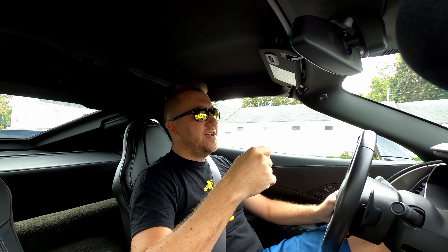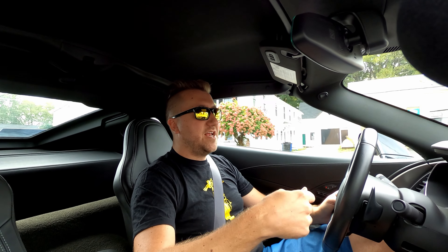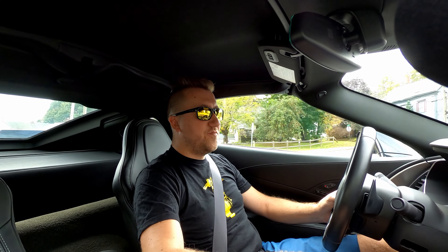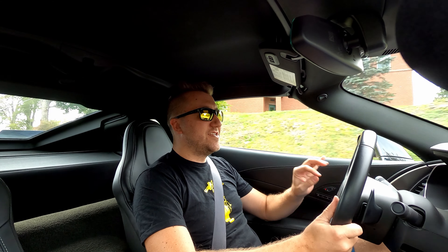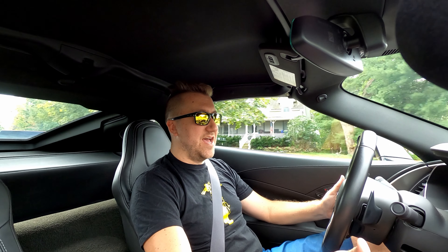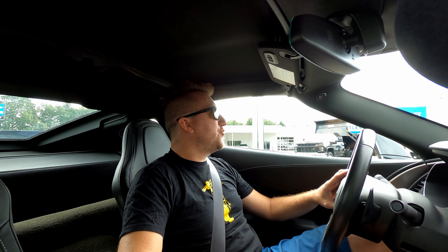It's 2021 and I've had the C7 Grand Sport for four years. I've got 15,253 miles on it and I have loved every single second of it. For a long time I thought there's no way I'm ever going to get rid of this car. It's a manual, it's naturally aspirated, it's front engine, and I personally think this is one of the best looking Corvettes of all time, bar none.